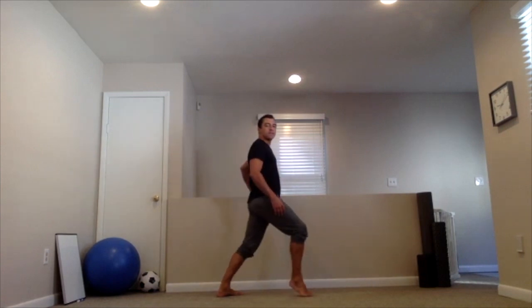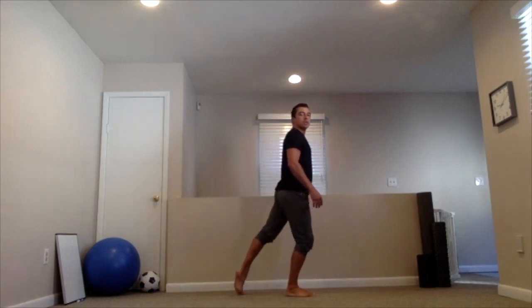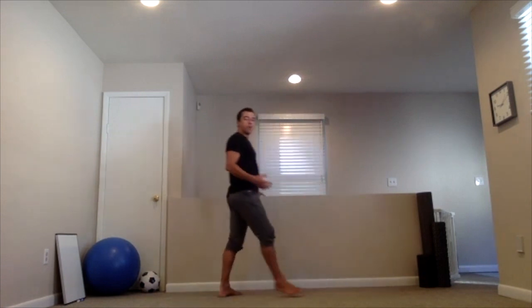Your push has two phases. Phase number one, your knee extends. Phase number two, your ankle extends and your toes point. The most powerful phase is your knee, but then your ankle adds 15 to 20% to that power. So both of these phases are very important for the amount of power you could create out of your stroking. So that being said, we're gonna do this.